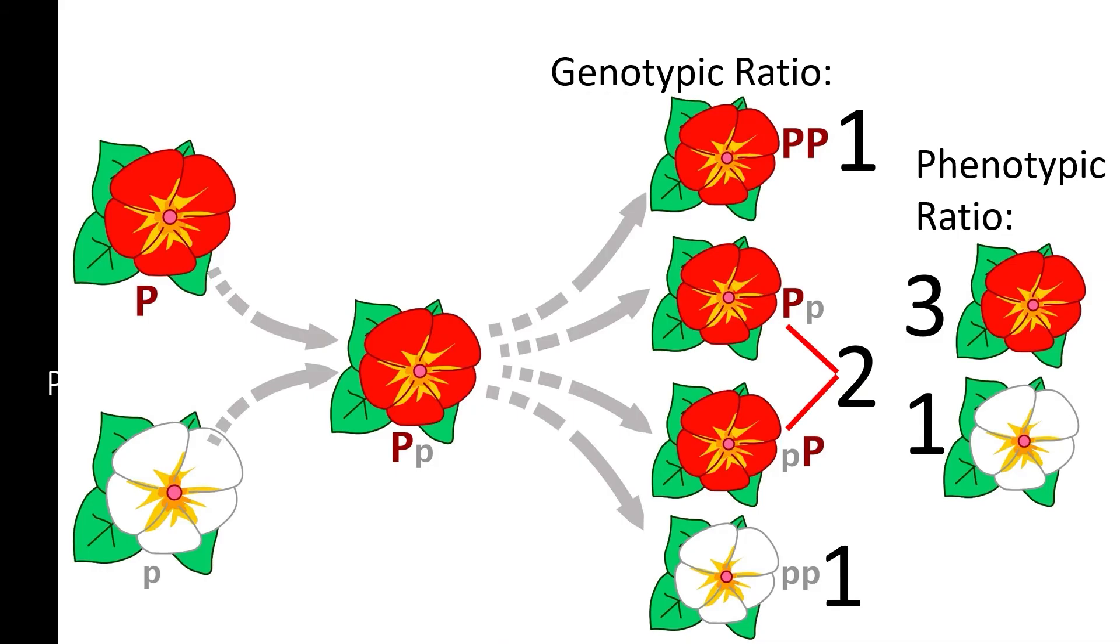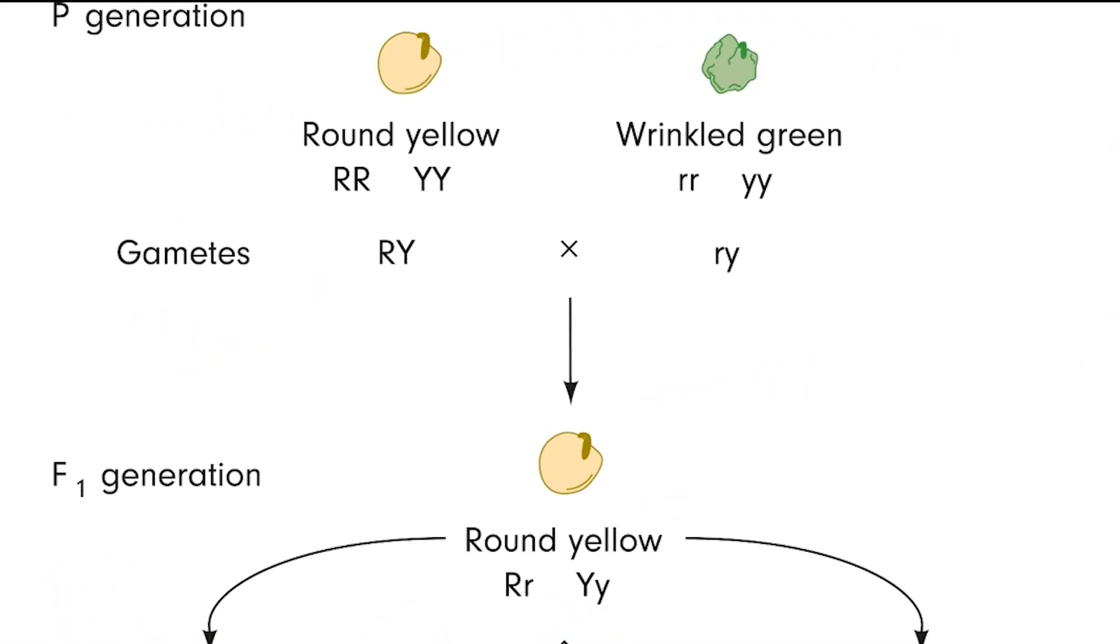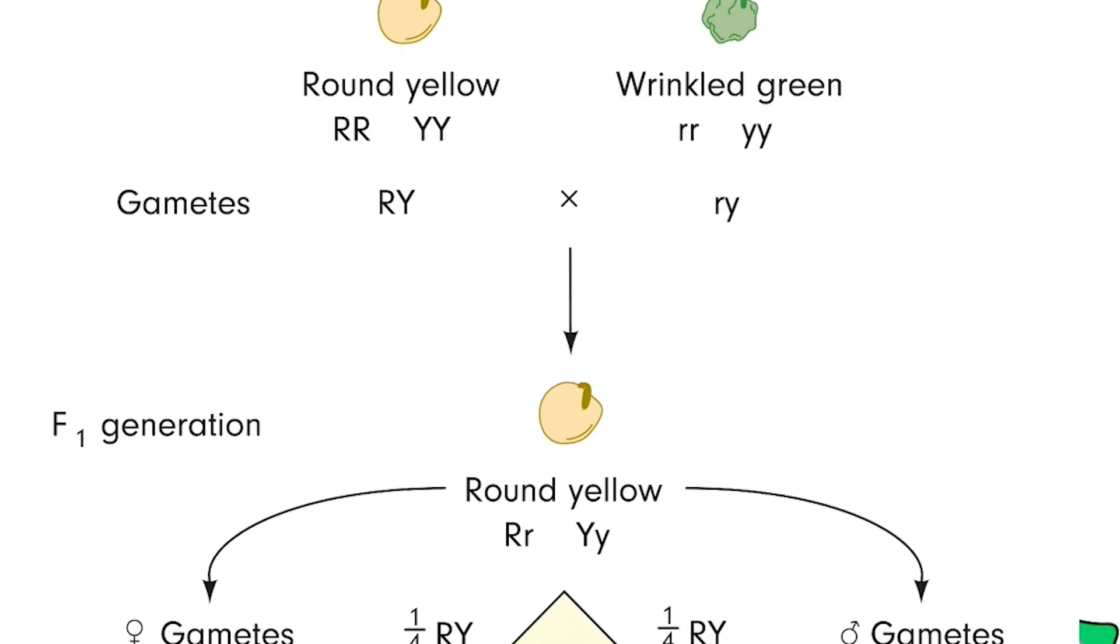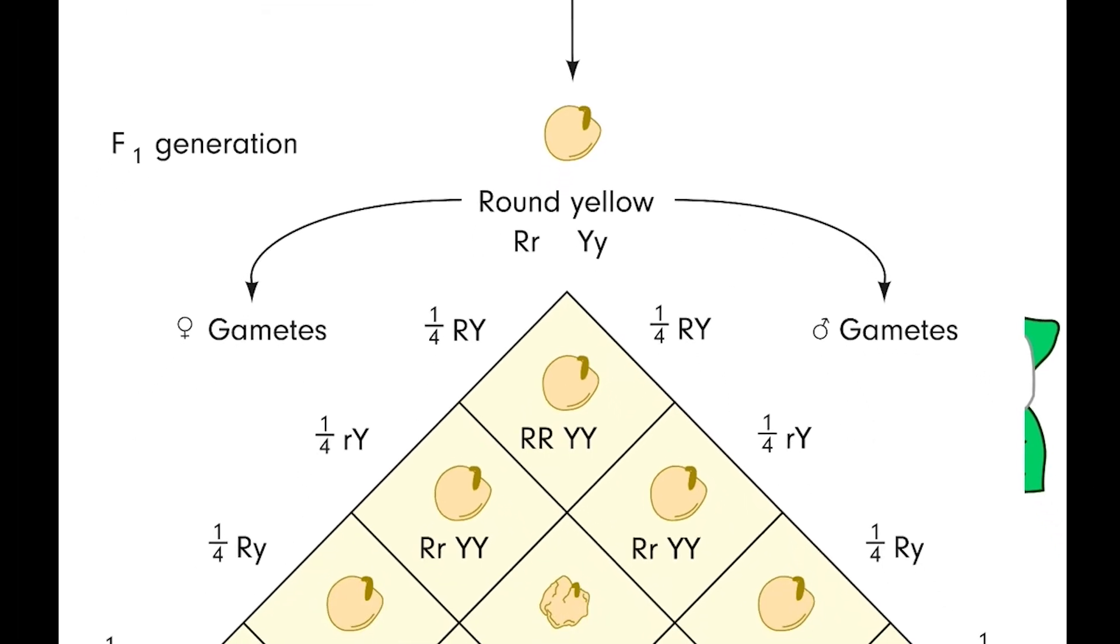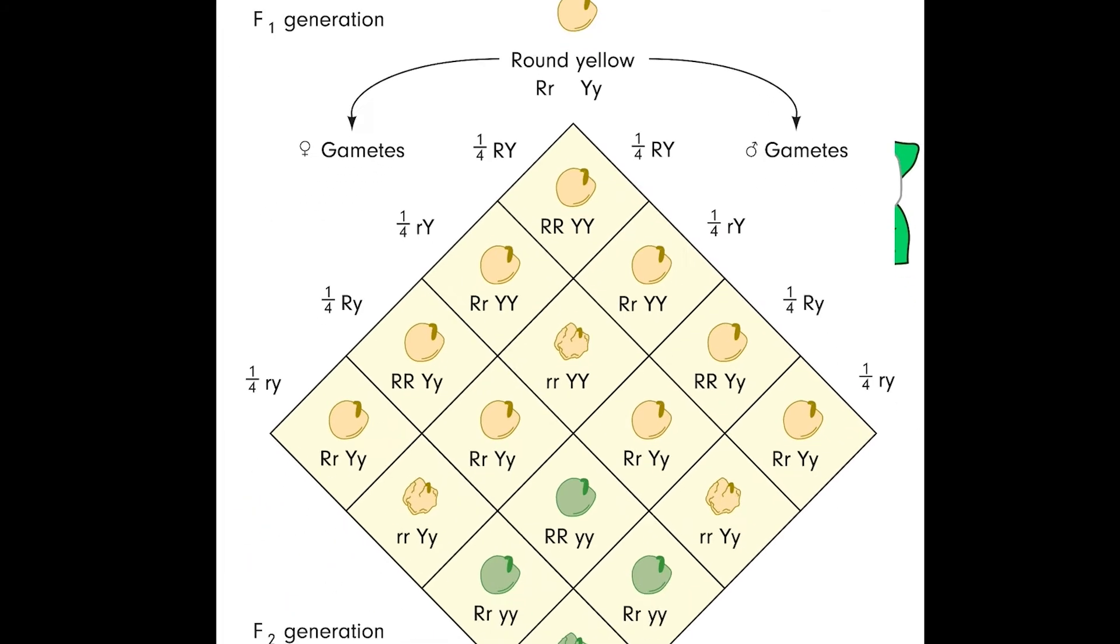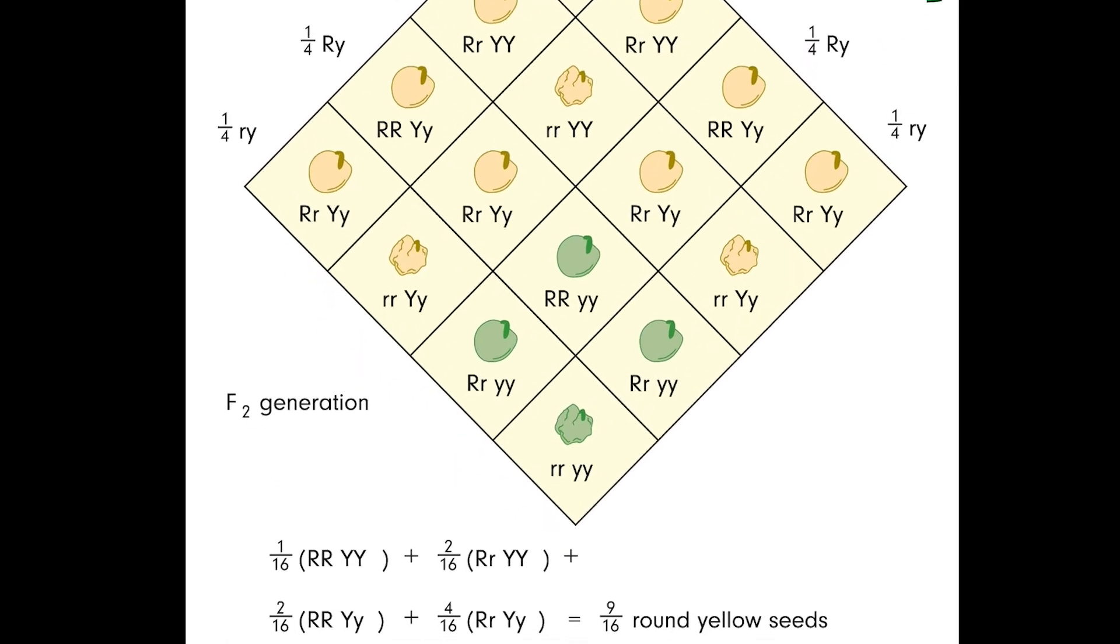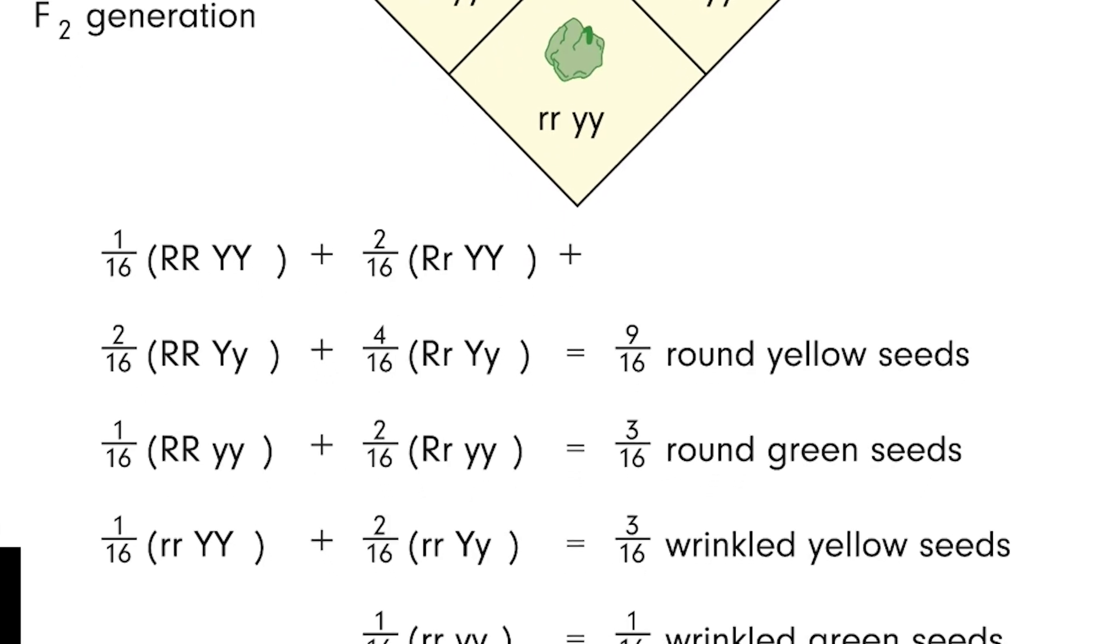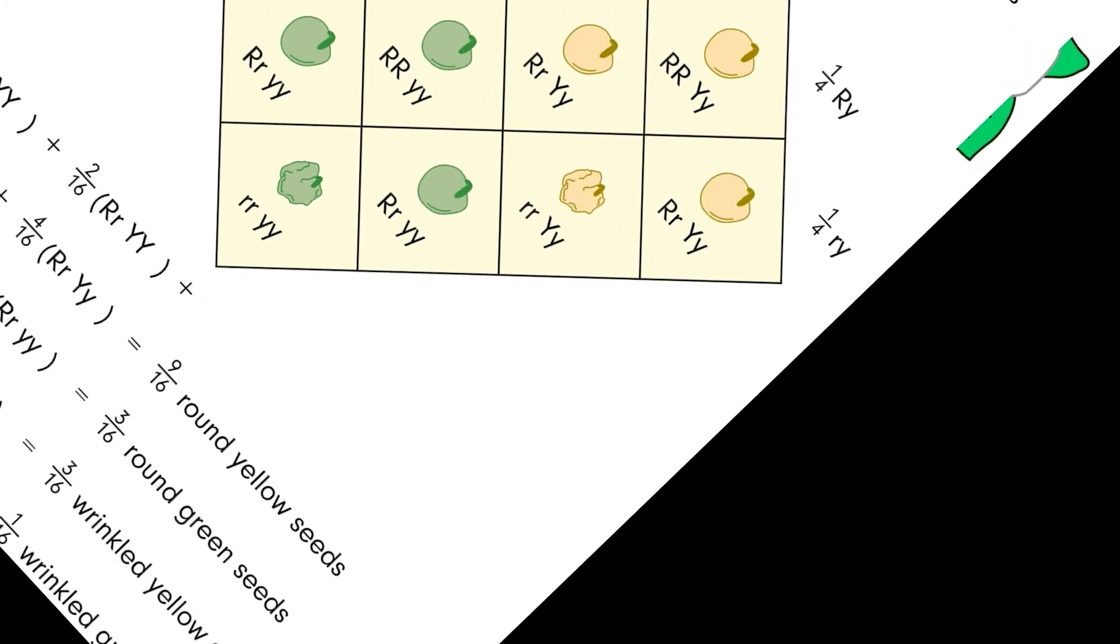Plus, the general idea of a Punnett Square can be expanded simply by adding more squares. Let's take a look at a dihybrid cross, a cross between organisms that are heterozygous for two traits showing complete dominance. Just like before, each row and column in this expanded Punnett Square shows a potential gamete, and each square is a hypothetical fertilization event between two gametes. This Punnett Square can give us the probability of an offspring receiving a specific combination of traits. While anything above a trihybrid cross starts to become too difficult to do by hand, computers can easily handle the complex calculations, and geneticists can use computerized Punnett Squares to predict any number of different traits.